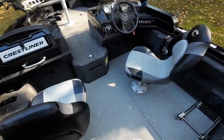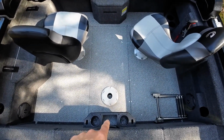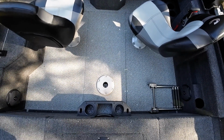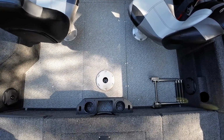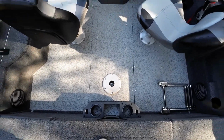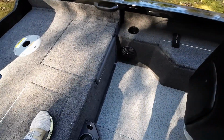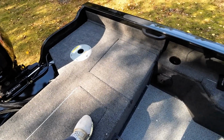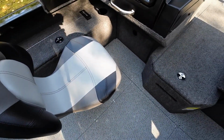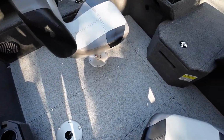The other nice thing about this boat is it's got vinyl floors. Of course, right here down below, you'll see it's got a great utility rack on there that I love. It's got cup holders, a place for pliers, a place for scissors for your braided lines. Really a great little feature they had on there this year. But vinyl floors, you see this step down cockpit area. So you've got a big back deck, and you've got a nice little cockpit area that you can step down into with a lot of room to maneuver around. That's what's missing out of a bass boat for comfort, is this big area here.